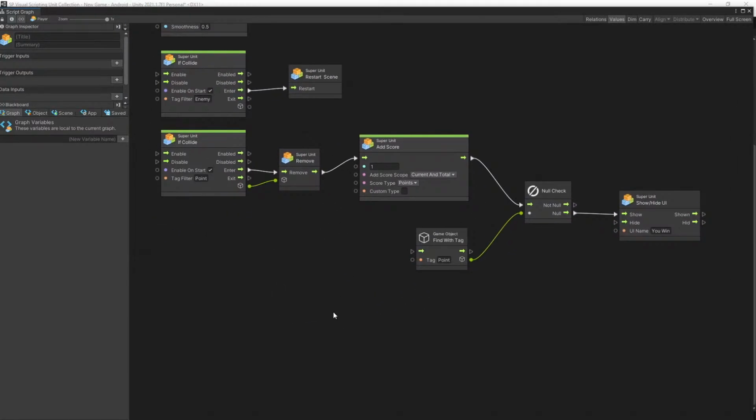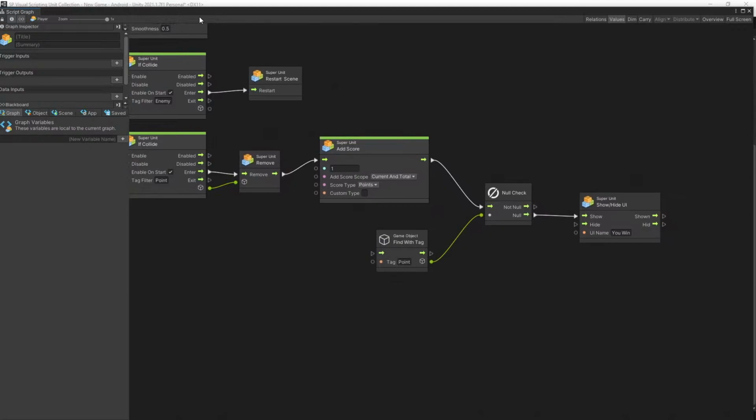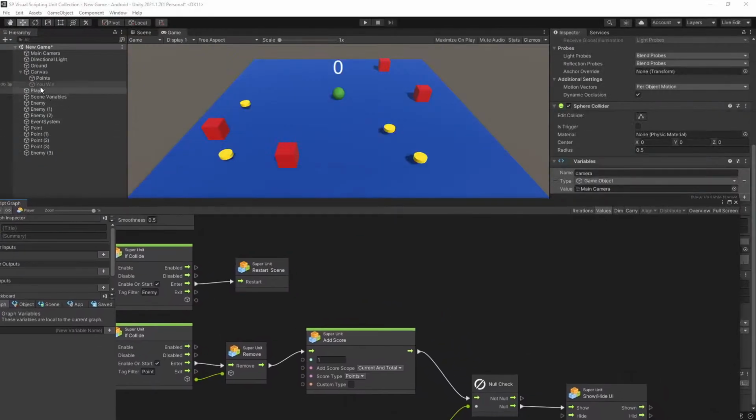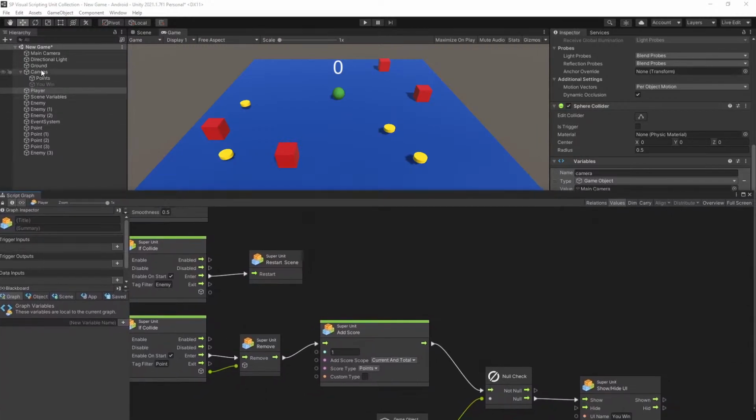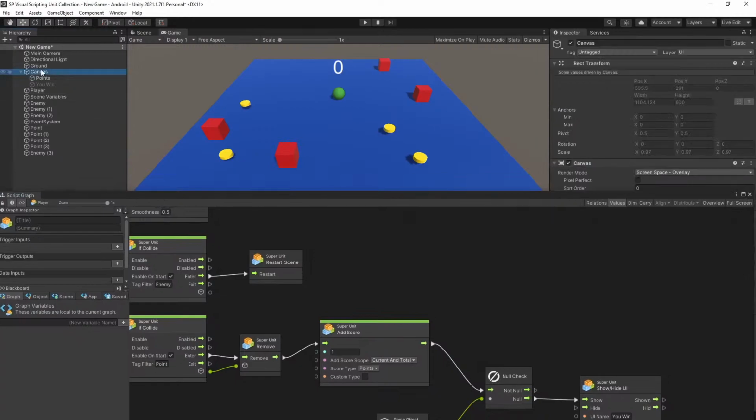You can try doing that, but it's not going to work, because find is actually not searching for objects that are disabled in Unity. So if the object is disabled, then you can't actually find it. There are several different ways you can do it, but the approach that I decided to take was to actually have a UI configuration.